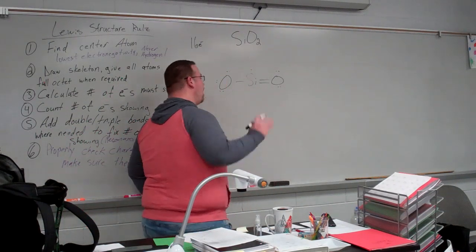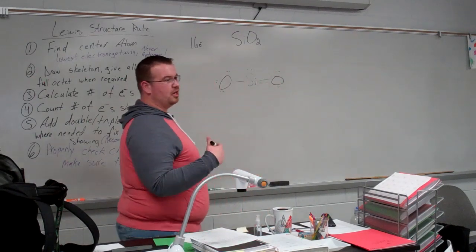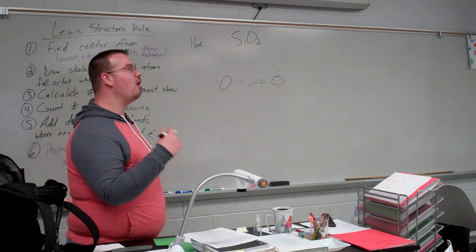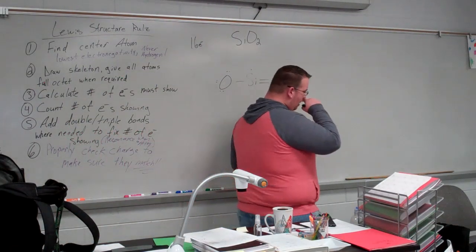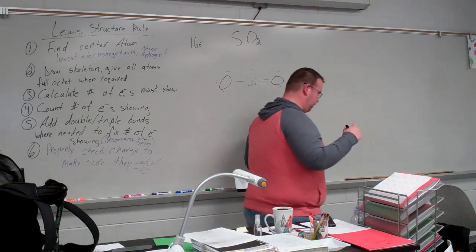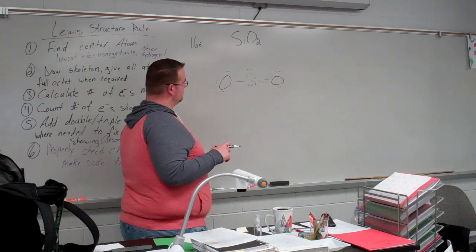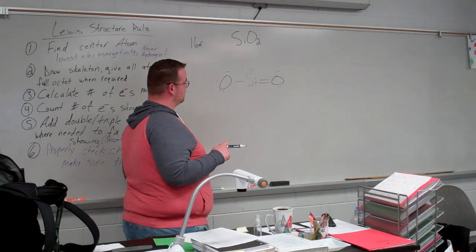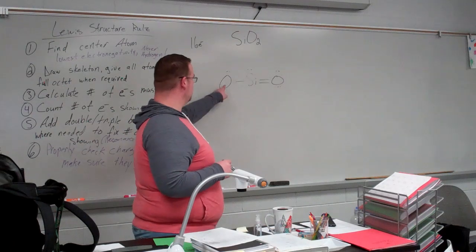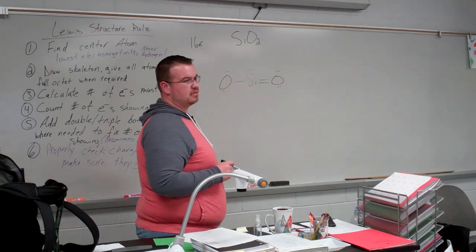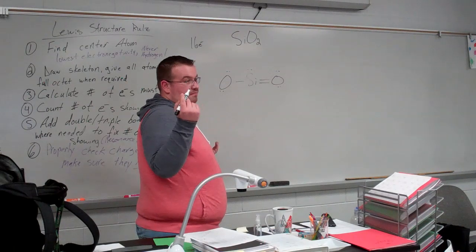Alright, so we are still showing too many, so we need to add in another double or triple bond. Now you need to always shoot for symmetry. And I'm gonna show you how. Can you not just take 2 off the other O? You can't do that yet. Does it have a full octet?